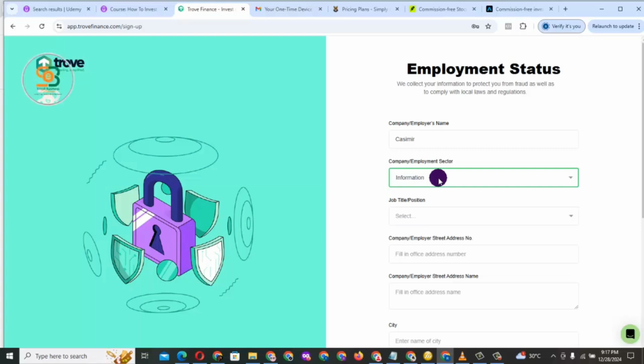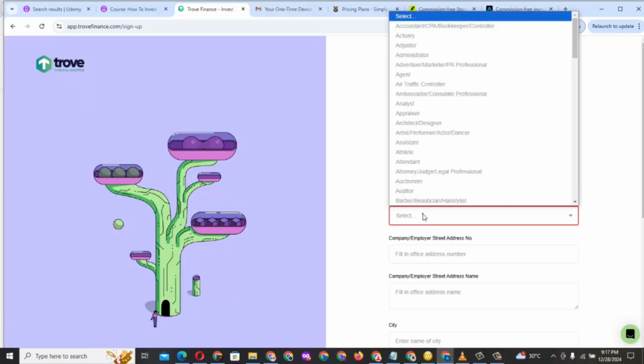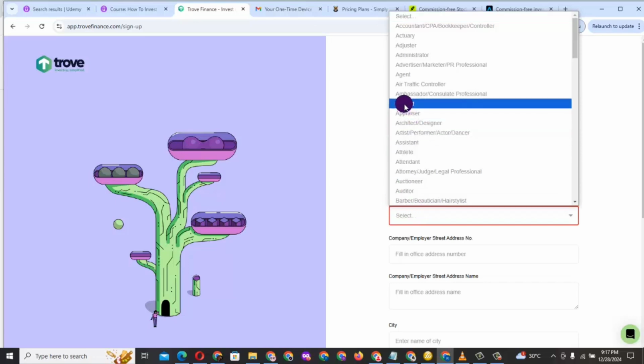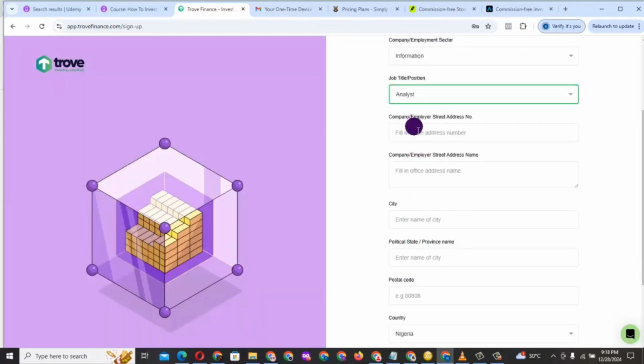This is a very important aspect of your account creation. So the job title and the position, you can always choose that randomly according to what suits you. So for me, I'm an analyst, so I'm going to put that. The company, employer, the address, this is where it comes.